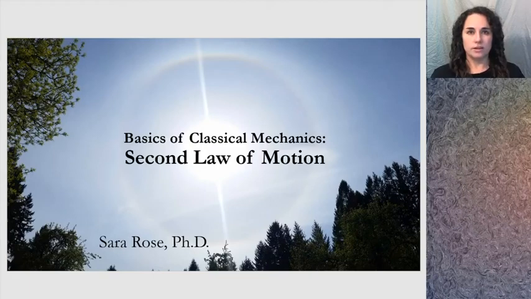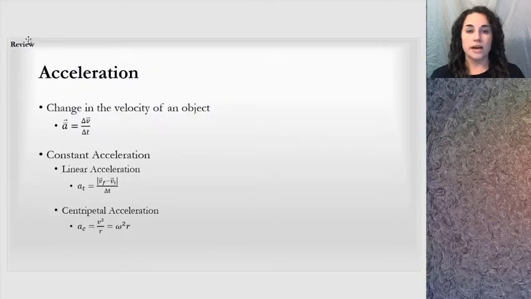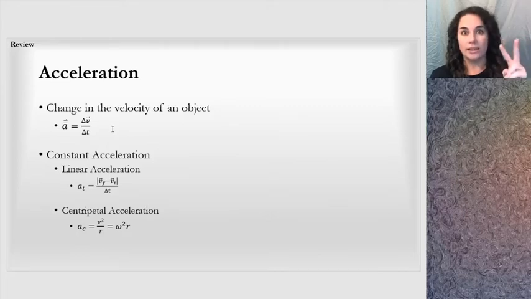This is a lesson on the second law of motion in classical Newtonian force analysis. In order to tie ideas together from Newton's first law, we need to explore the ideas of acceleration and net force in order to put them together into a quantitative relationship. And of course, remember, acceleration is the change in velocity of an object, which means we have to consider two aspects. The vector component requires us to consider the magnitude and the direction.